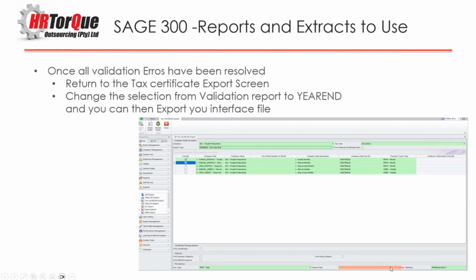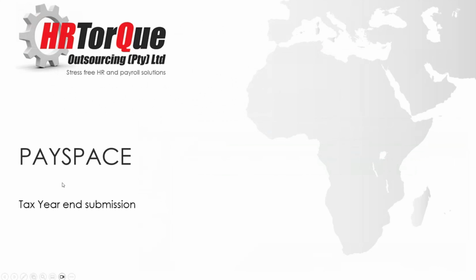Again, you need to know where the file's going to be because we're going to need it. And it gives us a file name. Now, you can change the file name to be whatever you like. If you leave it as the generic, it's always easier to find at some point. If you know that you're looking for something called IRP5 export and then a tax year associated, it's often easier just to go in and find that report like that then. But yeah, that's how you get your file out at the end of the day. Remember, try save it locally. Remember where you've put it.